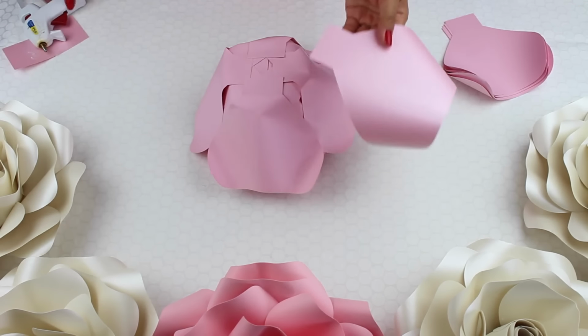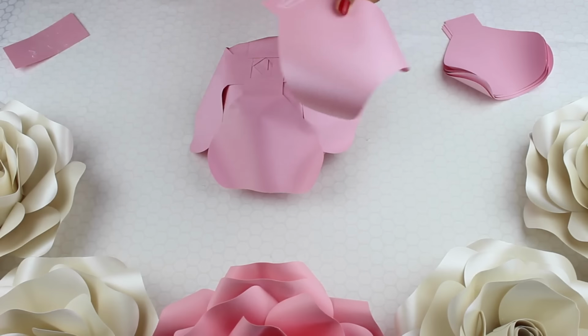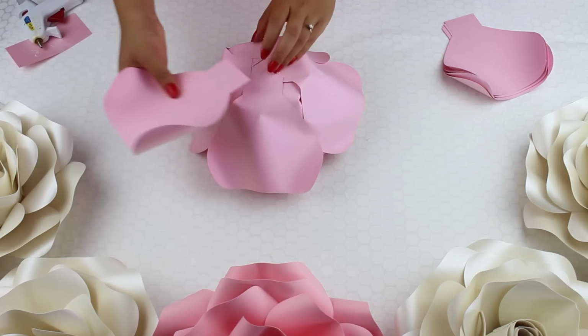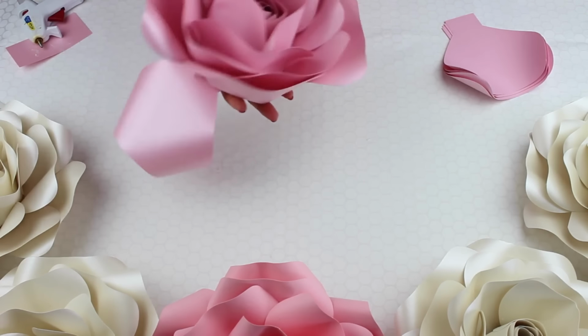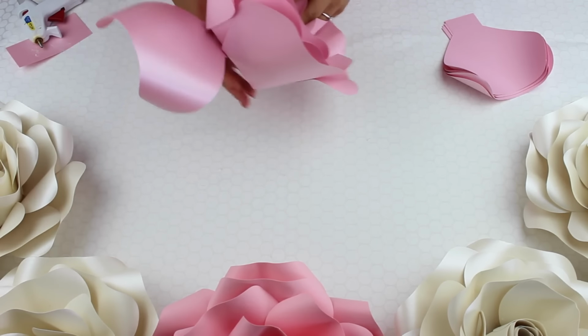All right, and then now it's time to add the last layer of petals, the largest one. I'm just going to start anywhere and just glue the large petals all around.